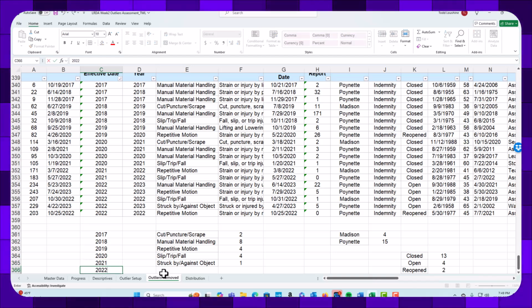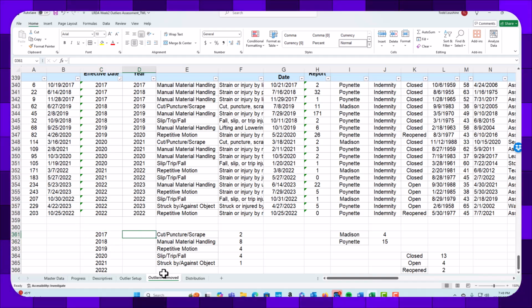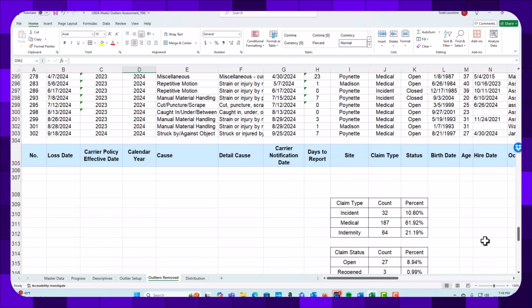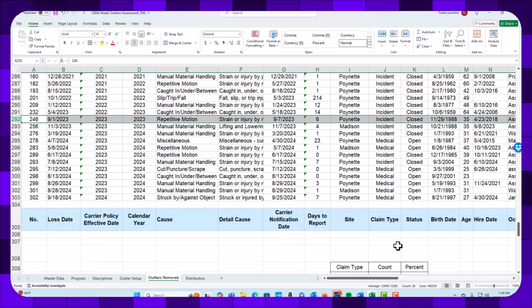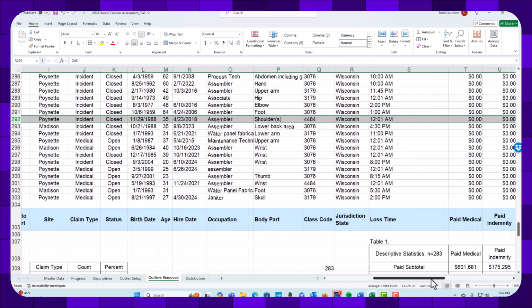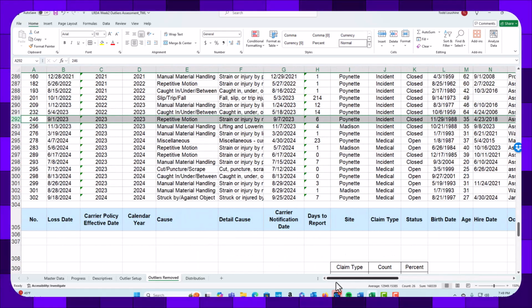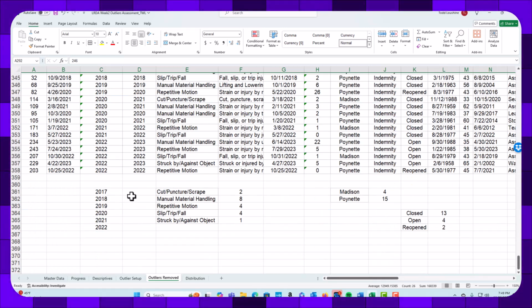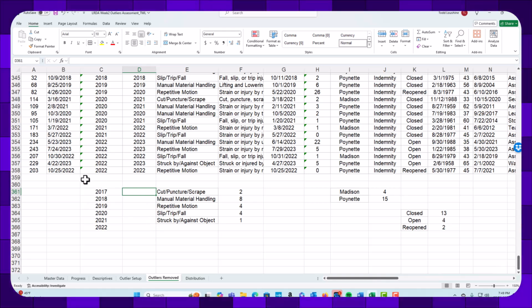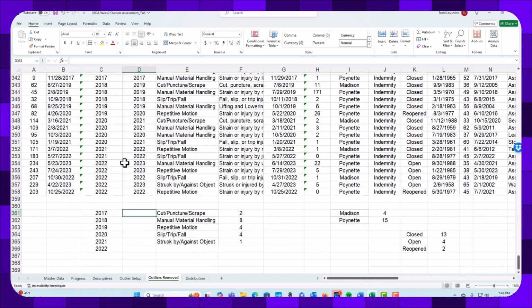We do not have any yet in 2023. I mean, it's probably just still new. There's probably some open up there that may or may not be. Because 2023, that was my year. Let's see, 2023. What have we got? No, oh, that's right. It's sorted by dollar amount. I'm sorry. But there's no 2023s. That's interesting. Oh, wait. 2022 policy year, 2023 calendar year.